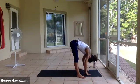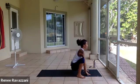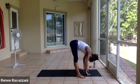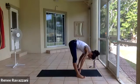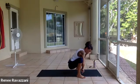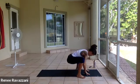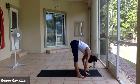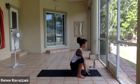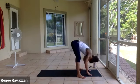And let's go again. Inhale, lower the hips. Exhale, forward fold. Try to feel the soles of your feet grounded all the time. So when you're lowering, the weight goes slightly more on the heel than on the toe. And forward fold. Let's go again. Keep going a few times. Follow your breathing. Open the chest. And exhale.